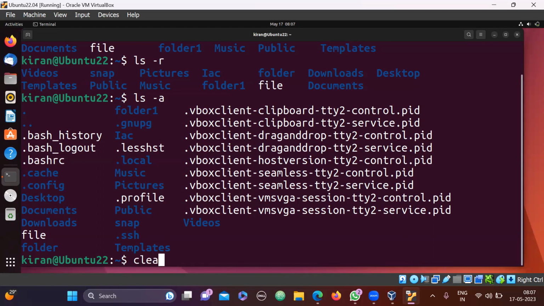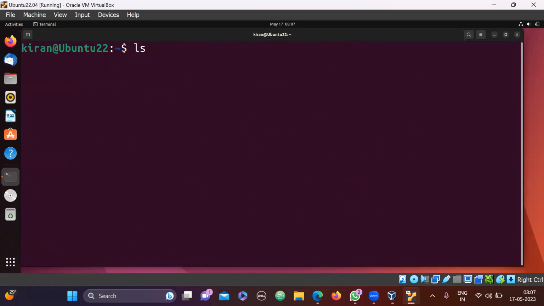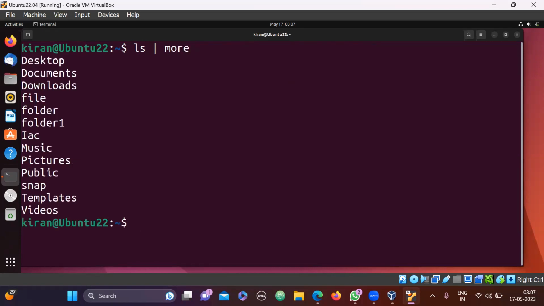Let me clear the screen. ls, and then this symbol is called pipe, and then if you give more, it will display page by page.